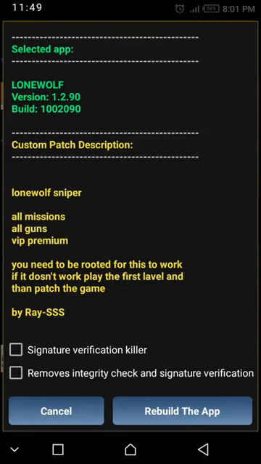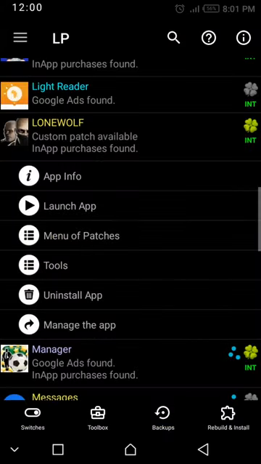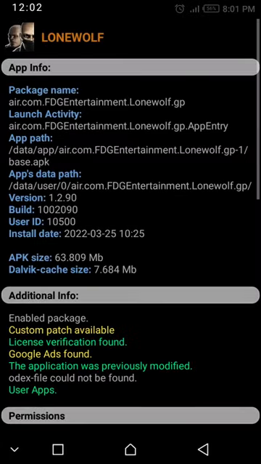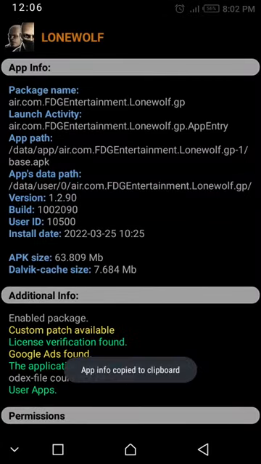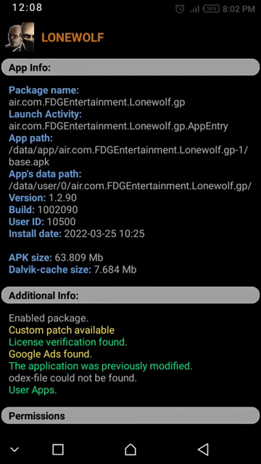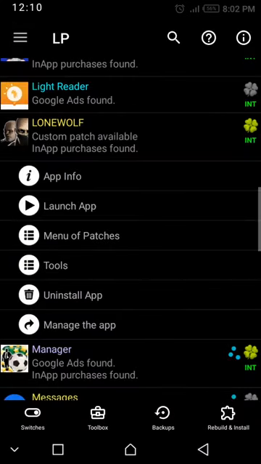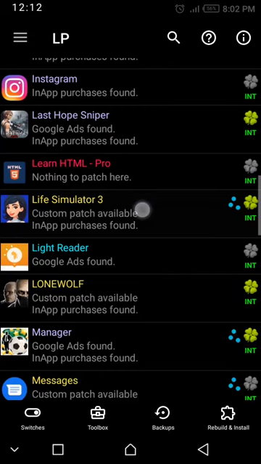Now look at this one. Lone Wolf version 1.2.90. It'll give you all this: all missions, all guns, VIP premium. Let's see what version this one is. 1.2.90, which means if I apply the custom patch on this particular Lone Wolf app, it will work perfectly fine.